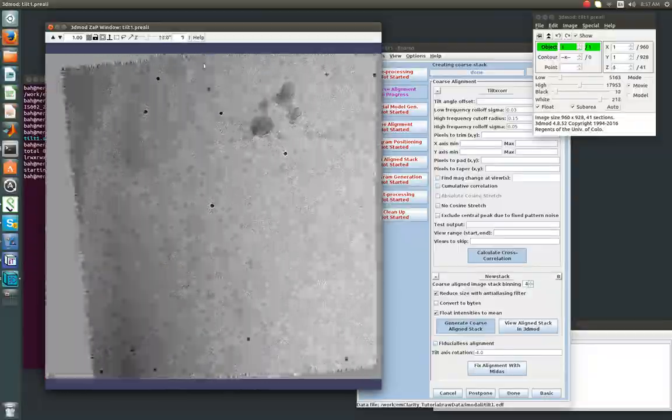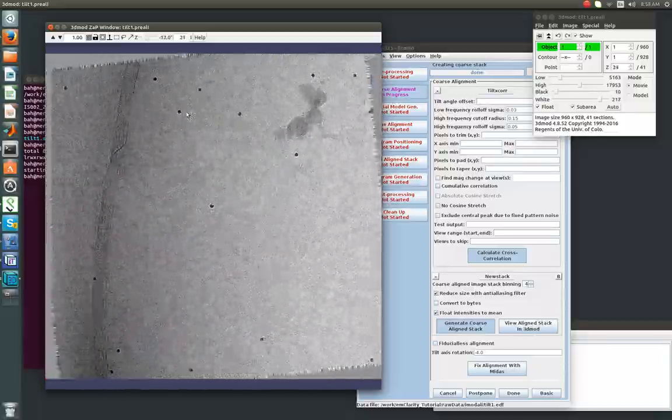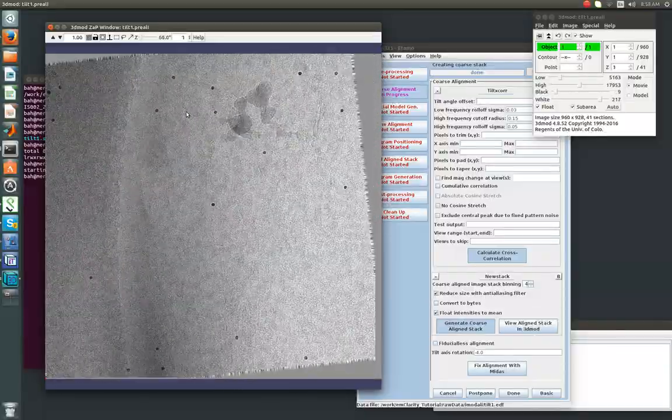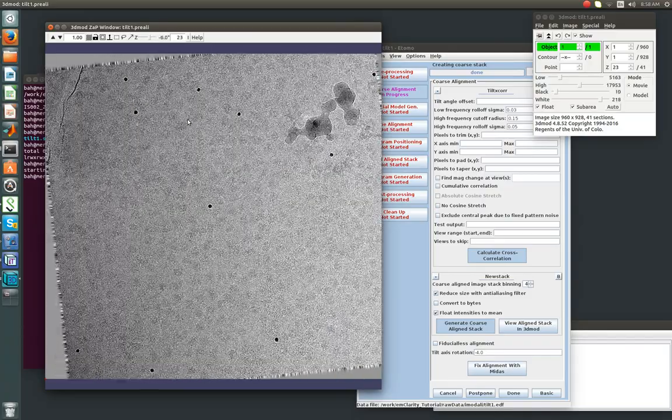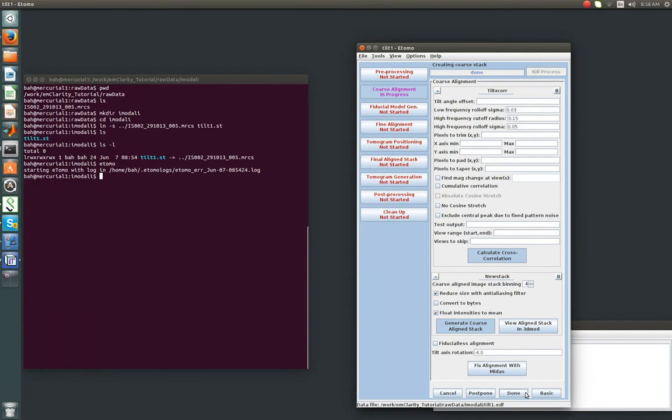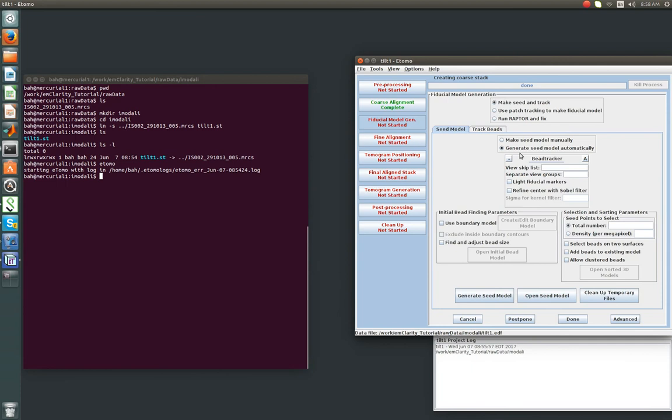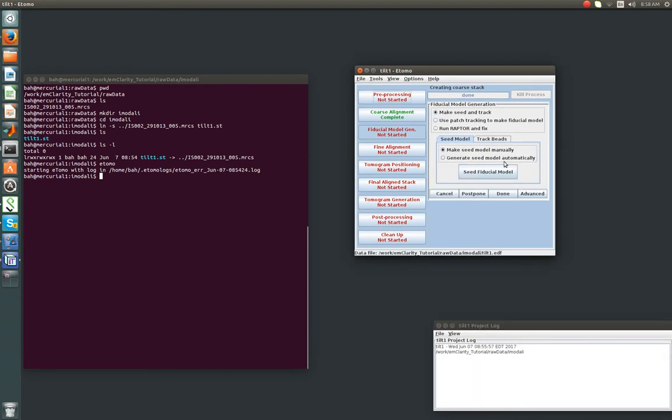But you can see if you focus, say, on this bead, there's a pretty obvious wiggle in the tilt series, and that's why the subtomogram-based fiducial alignment or tomogram particle polishing in emClarity is so crucial for improving the resolution, because we actually come in and find all these ribosomes that we see and use them instead of the gold beads. But for now, the gold beads are what we have, so we're going to close the 3dmod window, select Done, and move on to seeding the fiducial model.